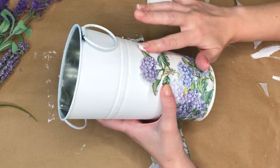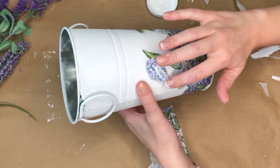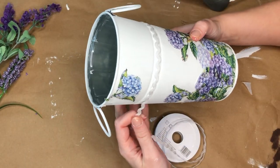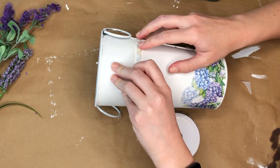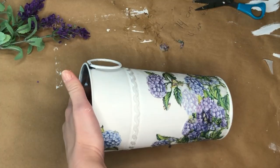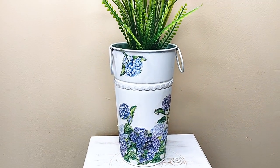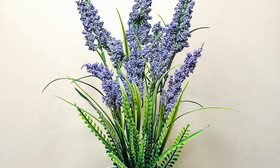I also fussy cut out some larger hydrangea pieces from the napkin and placed three of those sporadically on the front of our floral vase. I wanted something to break up the stark whiteness, so I tried lace first but didn't really like it, so I ended up using some white rickrack placed all around the indentation. These purple flowers — I thought they were lavender but the tag said something else — I thought they were so beautiful at the Dollar Tree, and even though they aren't hydrangeas like in the napkin, they worked together really well, so I put them down into our vase.